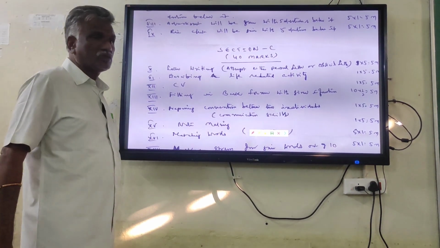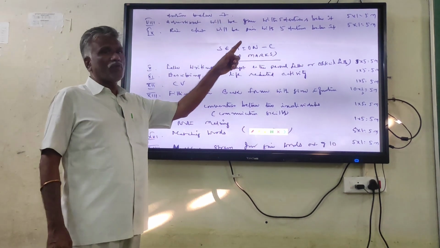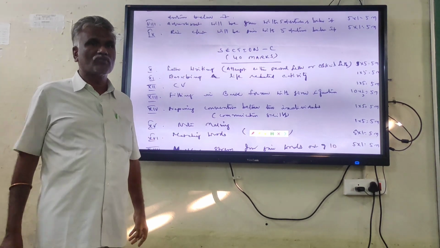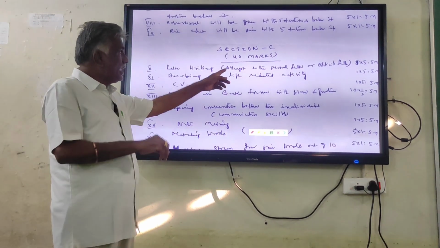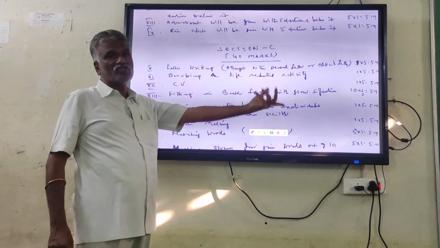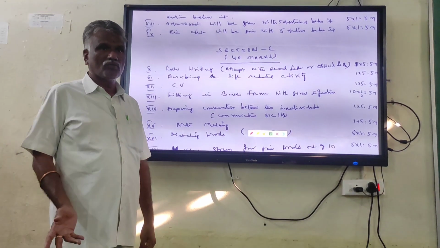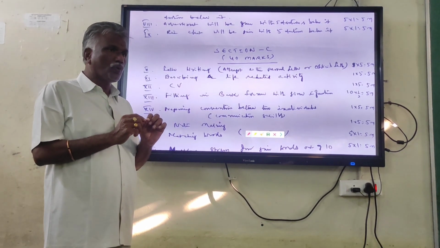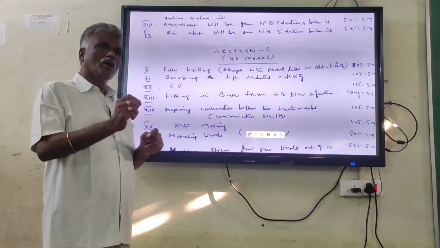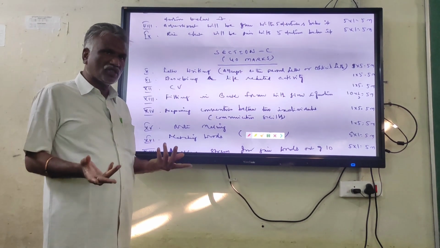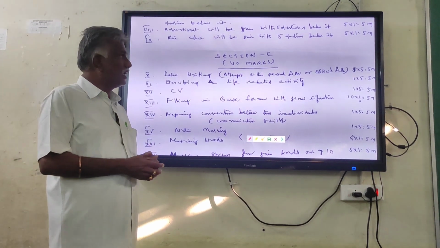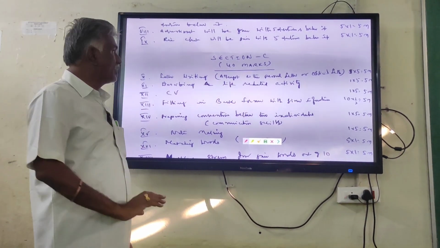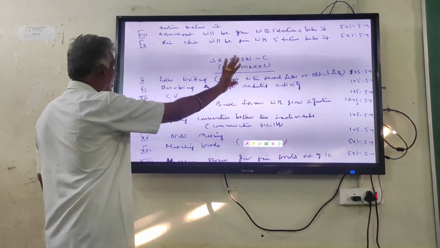Letter writing. So this is known to all of us, understand. Two types of letters are there, personal letters and official letters. So you can attempt either a personal letter or an official letter. Choice is given. If you want to write a personal letter, you can write. You need not think about it, understand. Like that, there is an official letter. If you want, you can write an official letter. So that's all. That is for 5 marks.